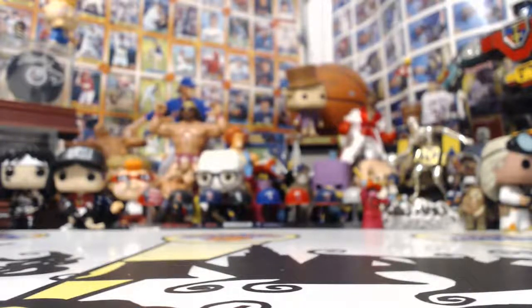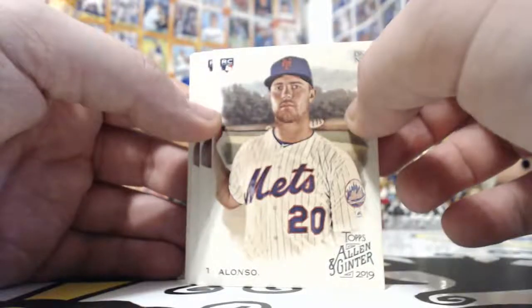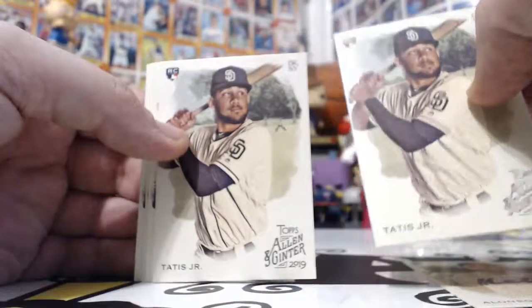Let's do a recap. All right, the big rookie names. Let's see how many of each we got. No Eloys. We got one Pete Alonso for the Mets, two Fernando Tatis Jr. for the Padres, and three Vladdy Jr. for the Blue Jays.